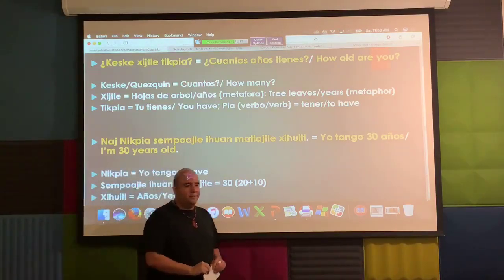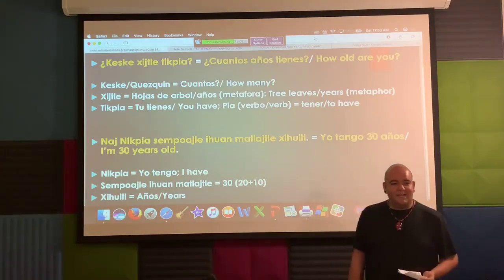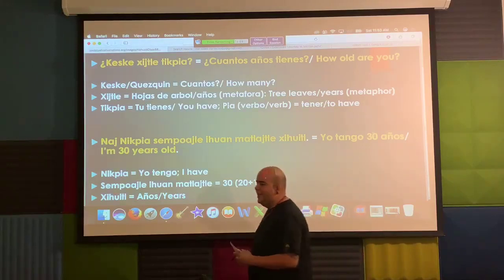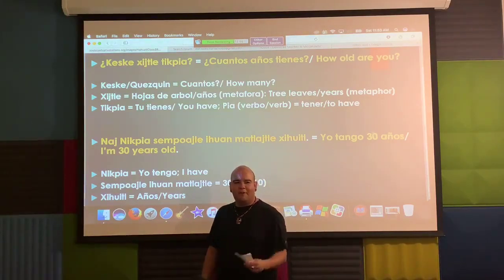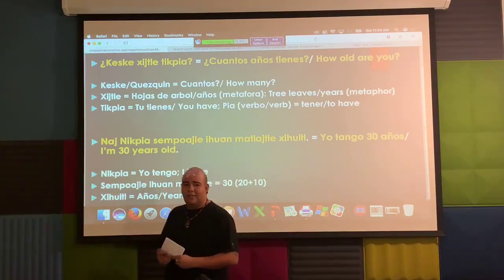Sorry, the last line, how do you say 11? Matlatle Iwan se. Iwan se. Matlatle Iwan se. Yeah, there needs to be some way to draw on the computer. If I had some sort of adapter on my iPad, I might have been able to pull up something to connect it to.